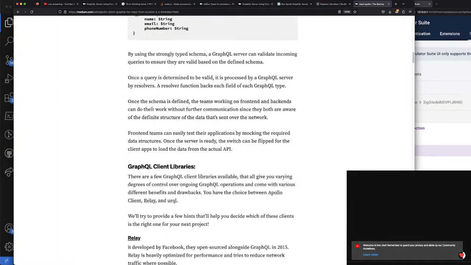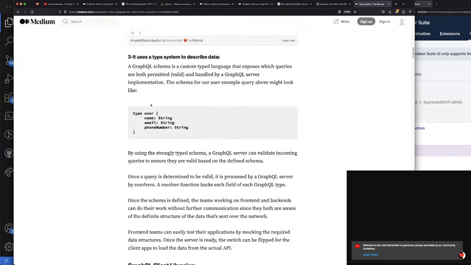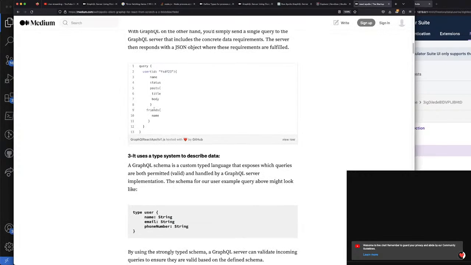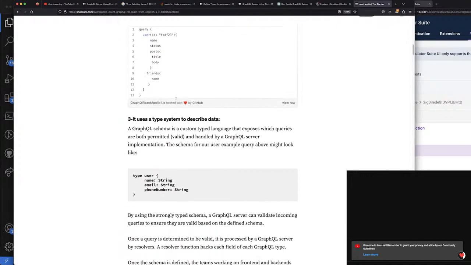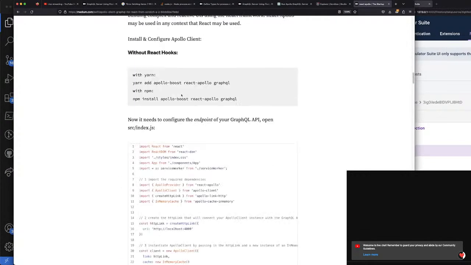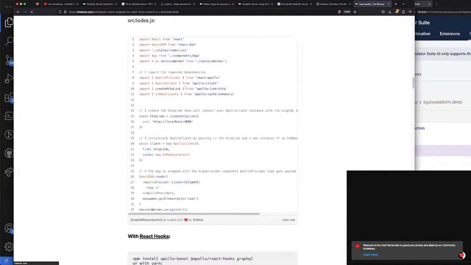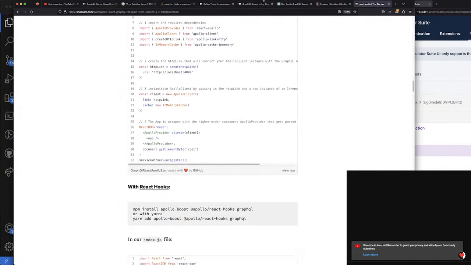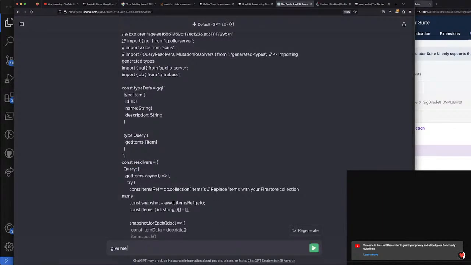Okay, so type user is this. Okay, you know what? Let's do this. Give me a basic example of Apollo and GraphQL connecting and a basic query. I want to run node on query.